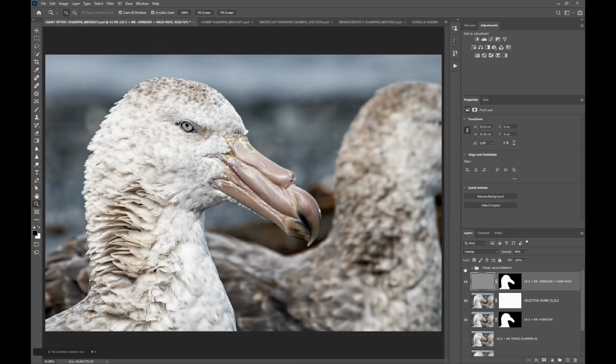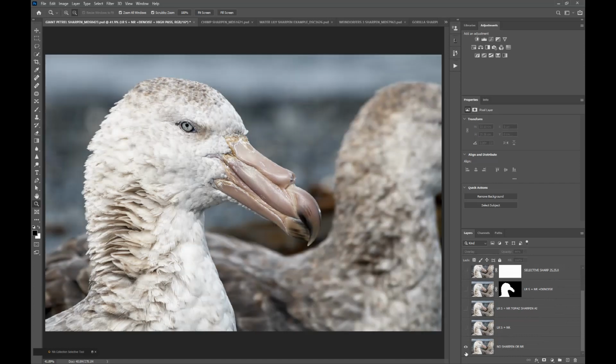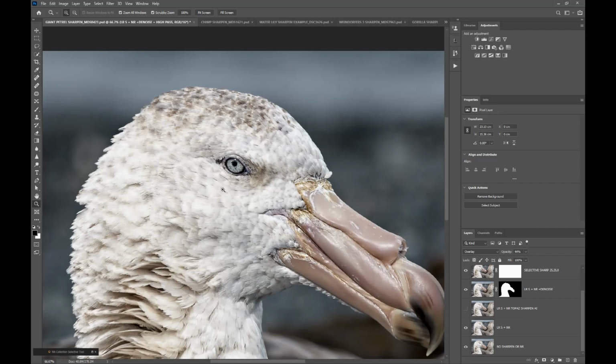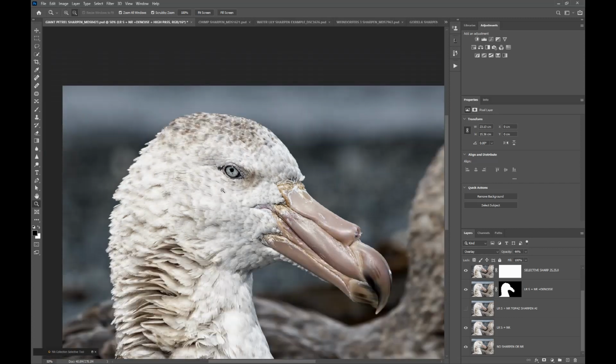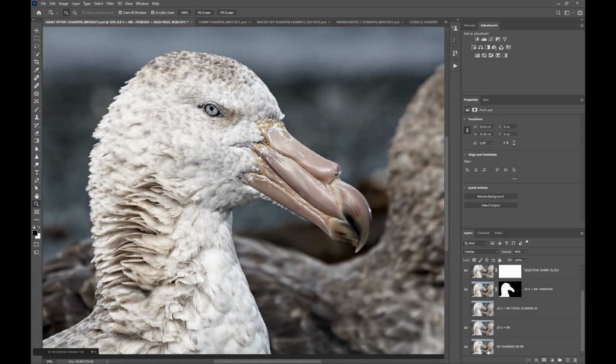And if we apply a little bit of tonal adjustment to the background by darkening it down, it really does help to stand out. So let's have a look at that as it was originally. No sharpening and no noise reduction, and the final image you can see much more detail. And if we zoom into 50% to have a look at that, we can really see how this has improved the image out of sight.